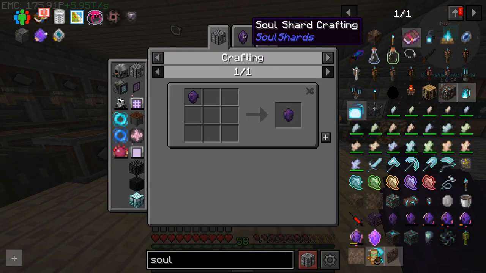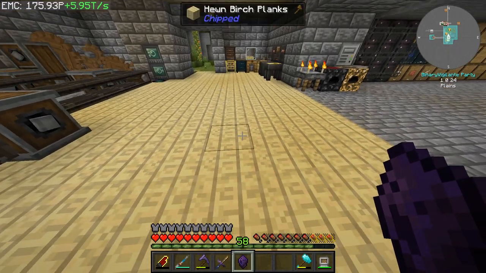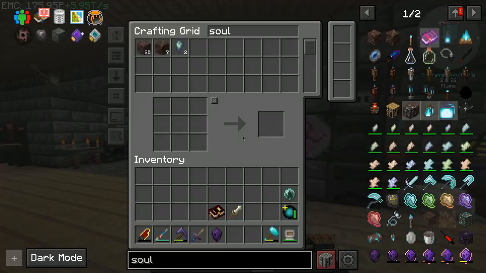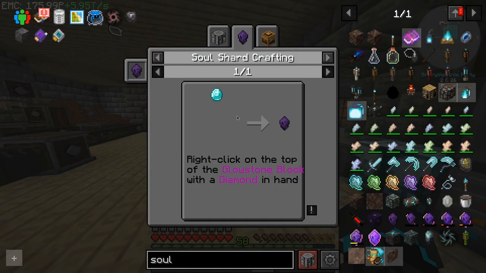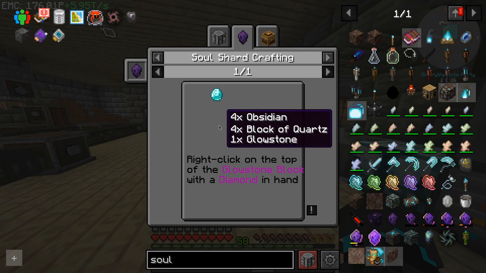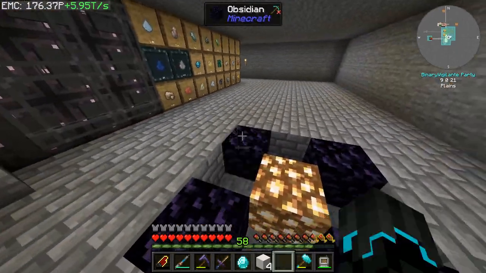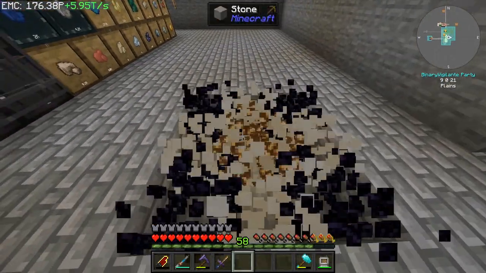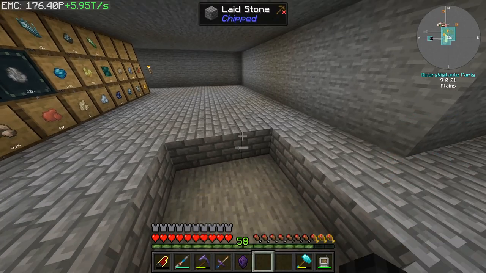We can make a soul shard, which is done like so. You basically place a 3x3. I already have one. Let's go ahead and make one. As it says, right click on the top of the glowstone block with a diamond in hand. And it doesn't really say it very well here, but it's 4 obsidian, 4 quartz and 4 glowstone. And the way you would orientate it, obsidian in the corners, just like so, then the quartz, and then right click the diamond, and we have another soul shard. But I already had one from, well, something.